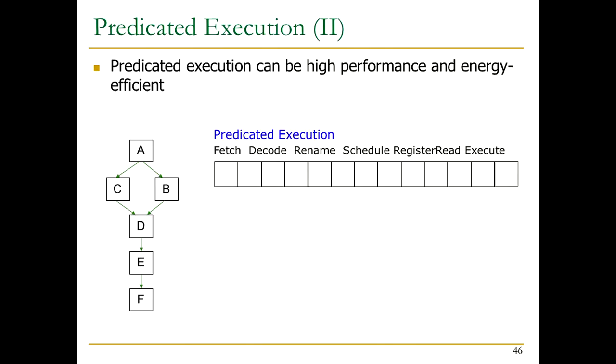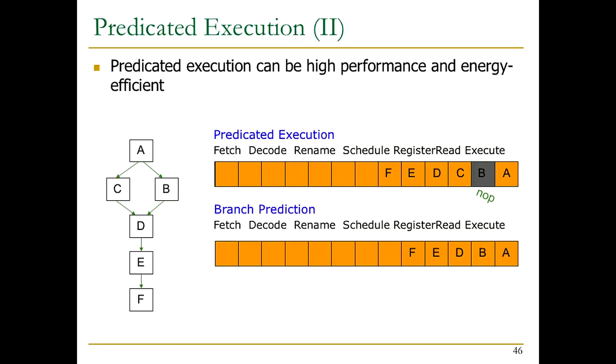Okay, so let's take a look at why predicated execution can be interesting in modern machines. It can be high performance and energy efficient, assuming you use it judiciously. So this is predicated execution. Basically, you turn this into straight line code, A, B, C, D, E, F, and you fetch all of them. And after you execute the predicate, the branch doesn't exist, one of these becomes a NOP. You fill the pipeline with a lot of useful instructions. Now, if you do branch prediction and you fetch the wrong thing, and you didn't fetch the right thing, you need to flush the entire pipeline. Right? So if you do it at the right times, this can be very energy efficient because you're minimizing the useless work, in a sense. Whereas there's a lot of useless work here if you mispredicted the branch. Right. So that's the idea.